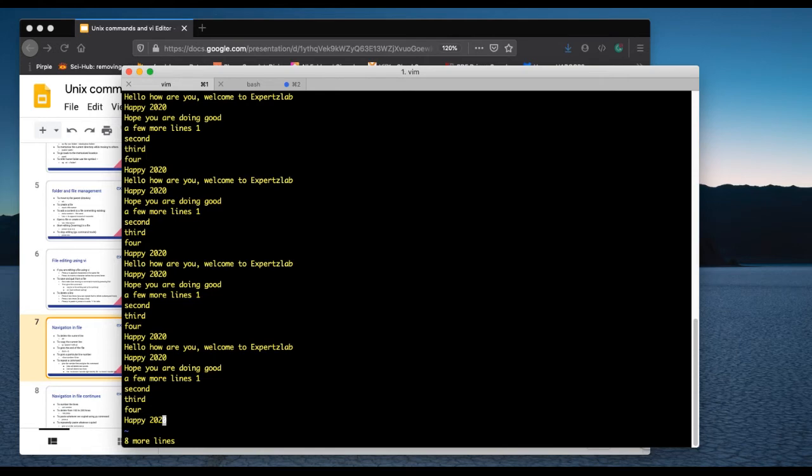Similarly, Shift dollar. Dollar is the top character on a particular key, so when you press that key with Shift, it will be dollar. If you press dollar, it will go to the end of that line. If you want to go to the first character on that line, you can use tilde. Tilde is the angle upward character, which is the same key as the number 6 on top of the keyboard.